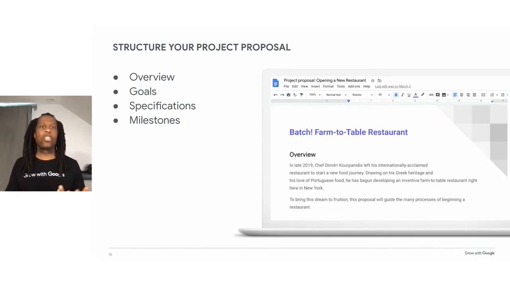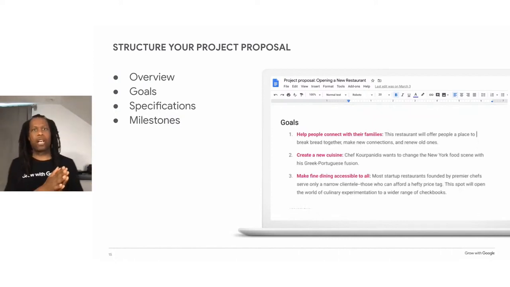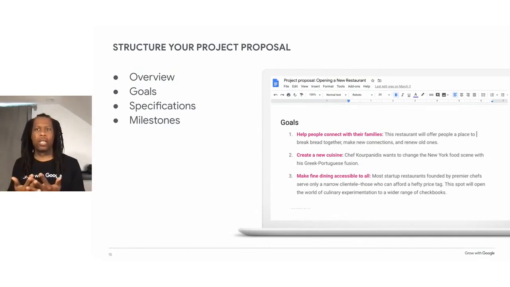All right, so once you have the name of your project and an overview of what you want to do, you can ask yourself, what are the goals of the project? Instead of thinking of one huge task like planning a wedding or designing a new product, you can use goals to break down your project to remember why you want to do it.